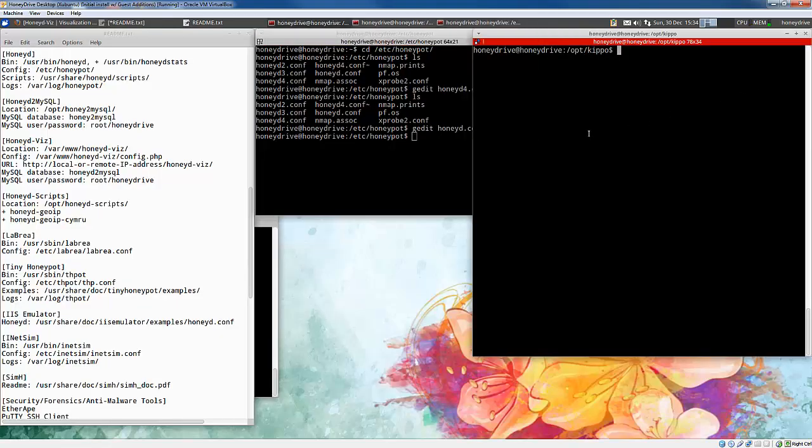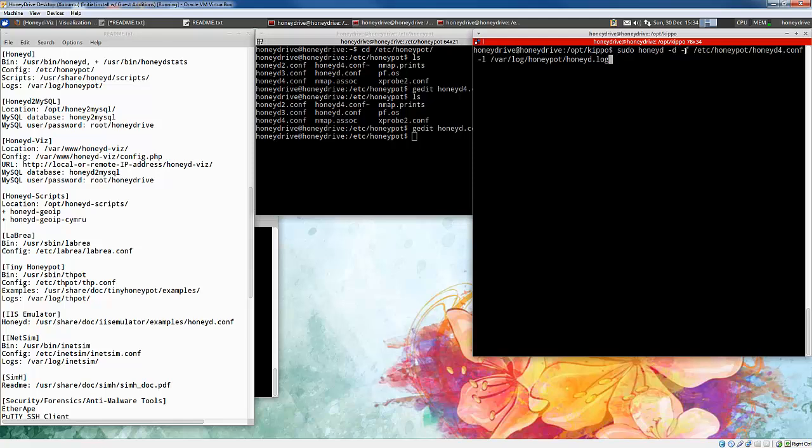So now that we know where the config is, I'm going to show you how to run it. I have this over here. I've already typed the command in once, so I'll walk you through what I'm doing. I'm running Honeyd and I'm putting the -d flag because I don't want it to go into the background. I want it to stay where I can see it.